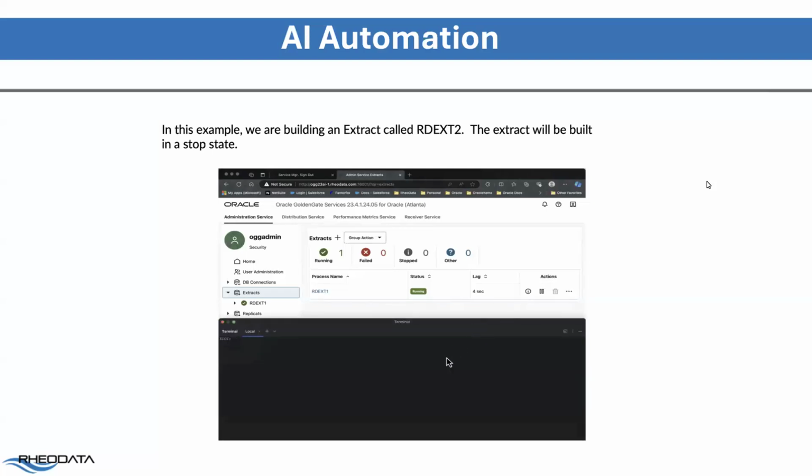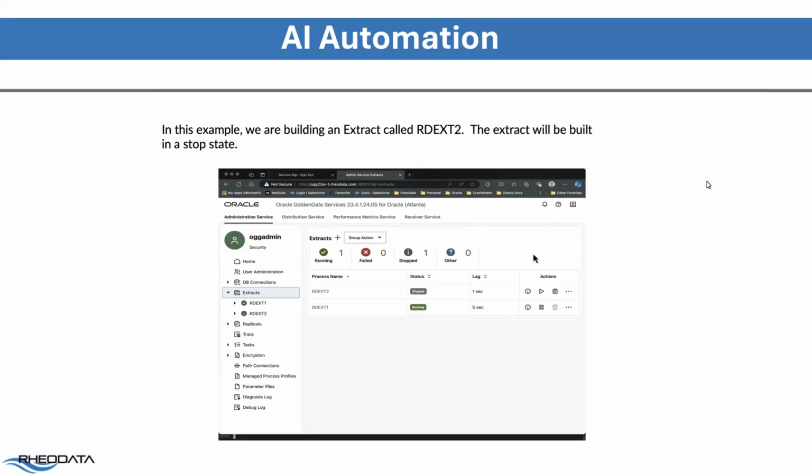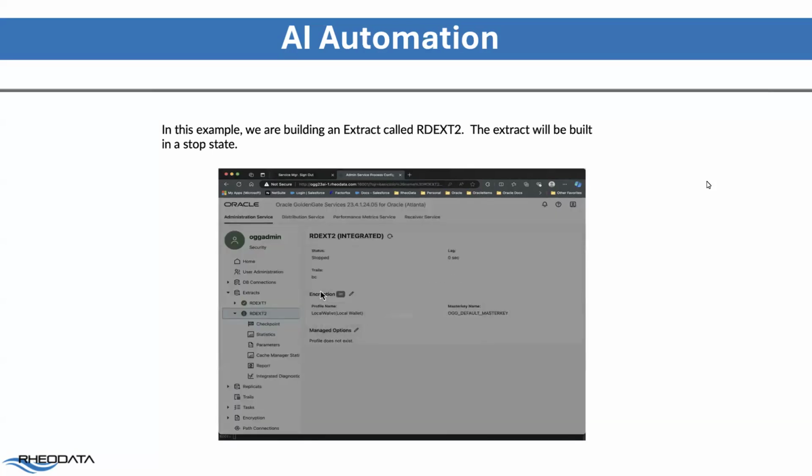Right, so this is an example. This is where we're going to build an extract. So this is going to rotate a couple of times, but I'll explain it. I'm just saying build an extract with the following parameters. I'm giving it the extract name, the trail file name, the size of the trail file, the source database login, and then the thing. And as you see, it pops up on the screen in the GoldenGate environment. So the AI built the whole thing, returned a message back saying that it was executed successfully, and here's the information in regards to it.